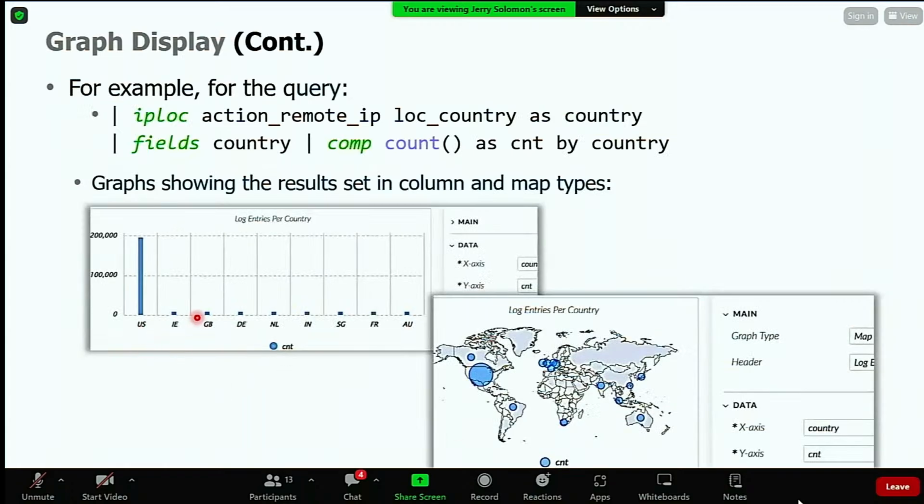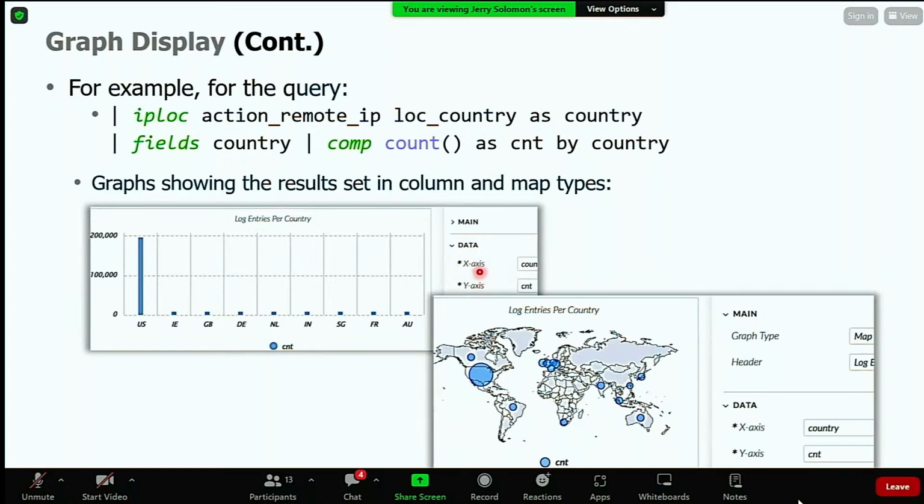Yeah, so here's an example of that. Here we have a query which includes a stage IP lock, action remote IP, and lock country with an alias of country, and the fields stage for country and a comp stage of count with an alias of count by country. So they're now choosing on the x-axis count by country.